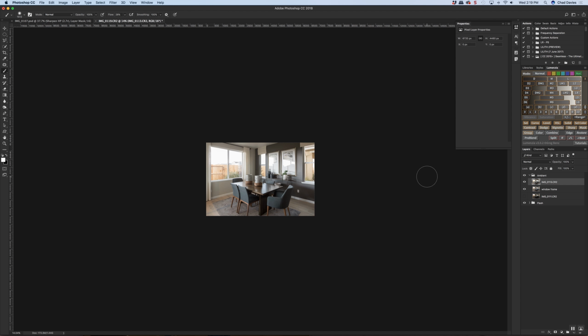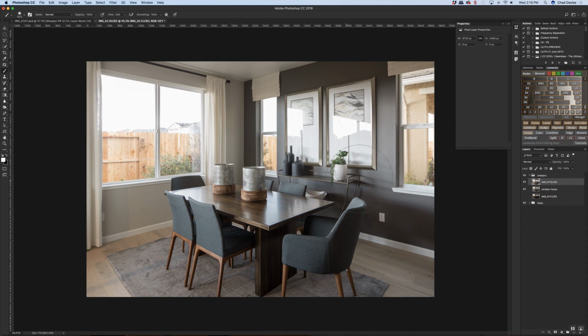Okay, we're back. Sorry, I realize sometimes I edit all the way pulled out. That's not very helpful. So we have the ambient frames lined up here, the bright ones on top. This one underneath that we labeled window frame is the second layer down. Let's hide that. We're only focused on this one right now. And really, I don't like to blend in a lot of ambient. I feel like while it looks good, sometimes it doesn't look right to me. I don't know why. But we're going to go ahead and just start blending.